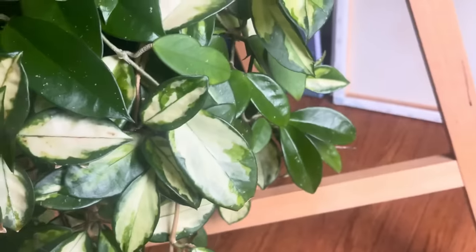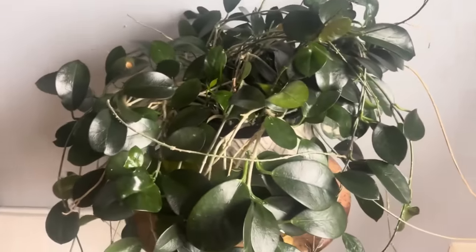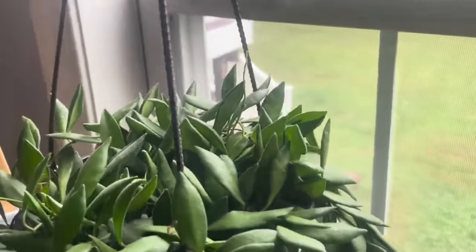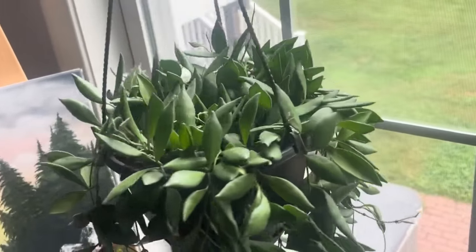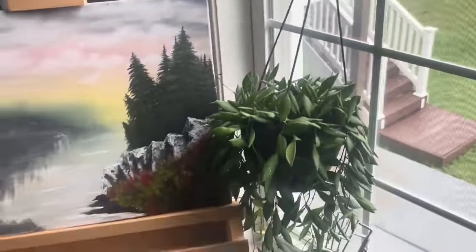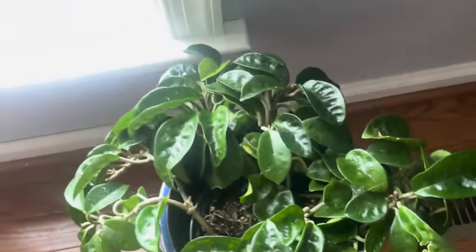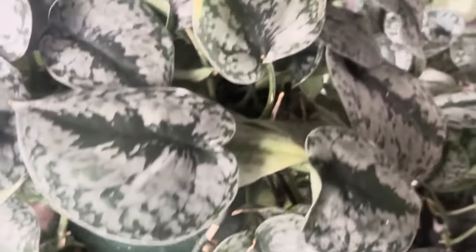And over here is a Hoya Carnosa — Hoya Australis. And this Hoya Bilobata — I think it's a six or nine-inch. I just loved it and I did not grow this myself; my husband recently bought this for me at Lowe's. This is a Hoya Crinkle Eight and I love it. My daughter bought this for me for a holiday and I have propagated it a lot and made quite a few plants.